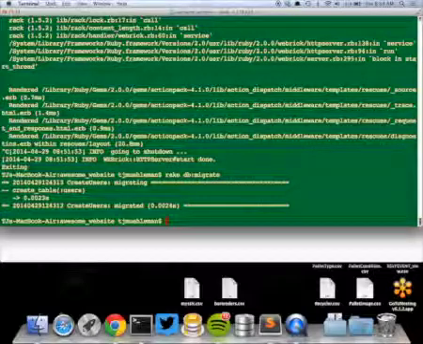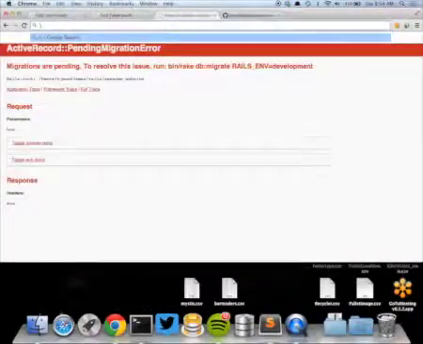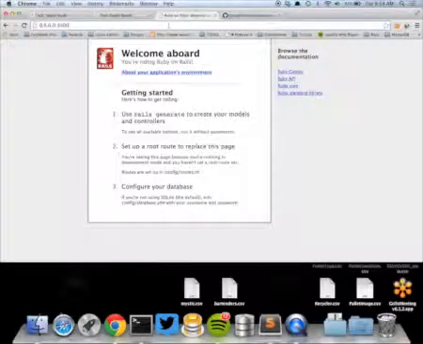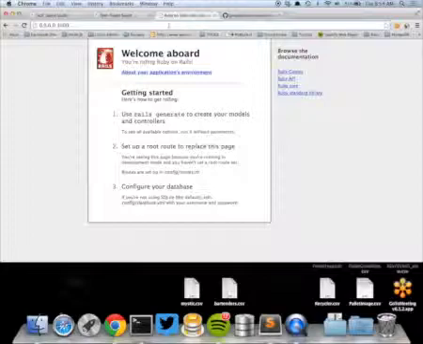What is migrations are pending? Yeah. So are you still seeing the error after you run db:migrate? Yeah. So you ran db:migrate and you're still seeing the error? Yeah. Okay. Well, hold on. Let me fire this up. Yeah. My guess is that something was wrong with your scaffold. Actually, would you mind showing me? I just want to see this. Oh, you got an error.